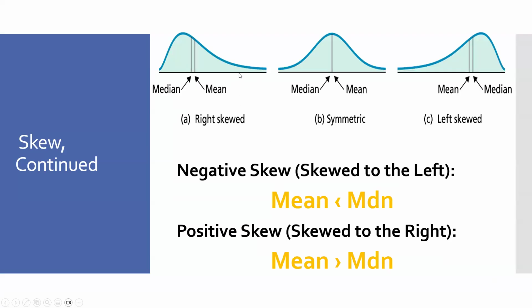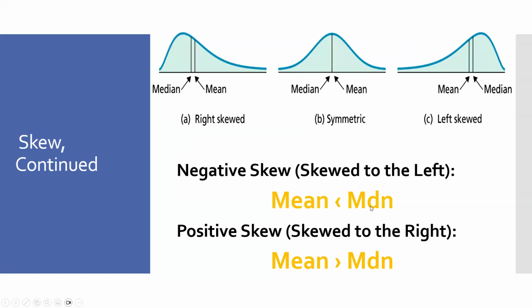As I mentioned before, the reason why we have this tail is because we have some large observations here. We have a bunch of large observations. It's going to pull the mean in the direction of those large observations. And so if we have that, what's skewed to the right is also known as a positive skew. It skews the mean up, above the median. Symmetrical, they're the same, but if it's left skewed, this tail on the left side means we have some small values that are going to pull the mean down below the median and make it a negative skew.